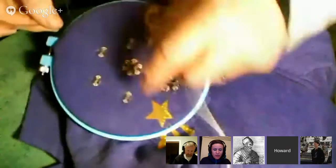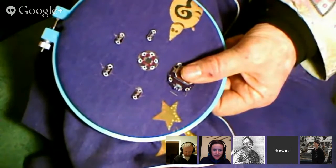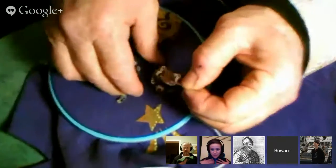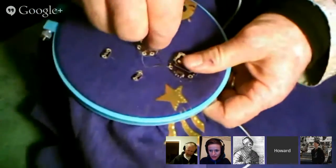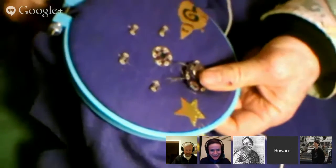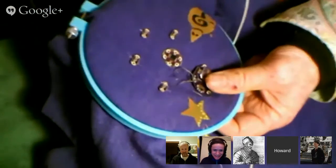And then I guess the only thing is that you'd want to make sure that wherever you were using that bare conductive wasn't on a part that would bend too much and make it crack. That's true, it does crack. It does get brittle. You're right. So it has to be kind of like Howard's sewing the stuff on the décolletage, right? Like the upper shoulder chest area. It's not going to bend a lot there. Right. So you have to be strategic about where your sparkling goodness goes. No wrists or elbows. That's right. There will be no shiny knees. No.